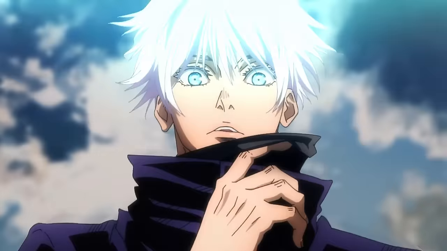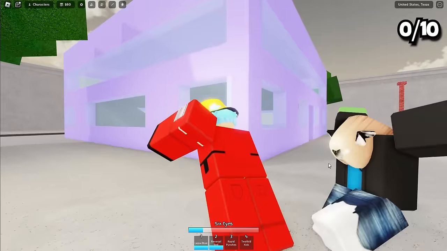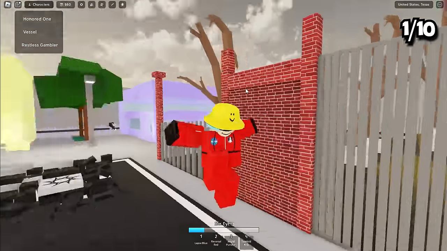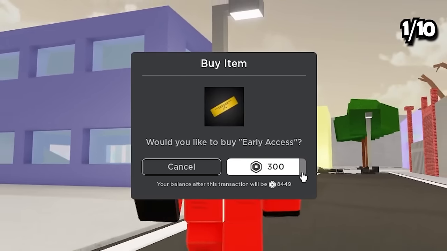Oh, this must be GOJO. Wait, am I cooking? Oh, that's one kill out of 10 to move on to the next. And wait a second. And we have coming up Vessel and Restless Gambler. 300 Robux. God. I'm going to have to earn it.